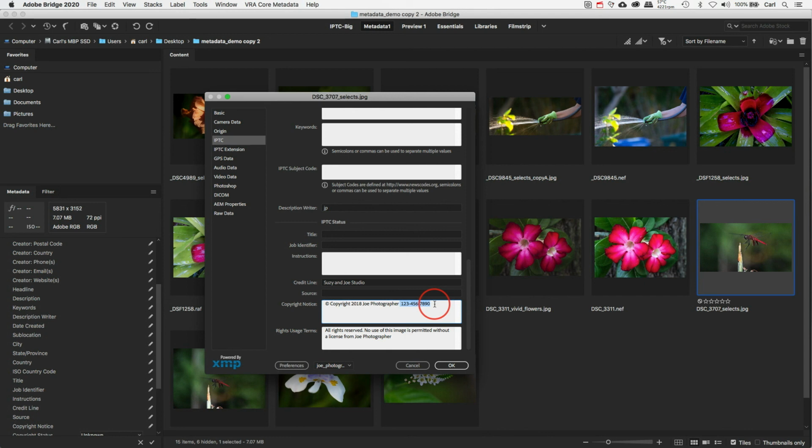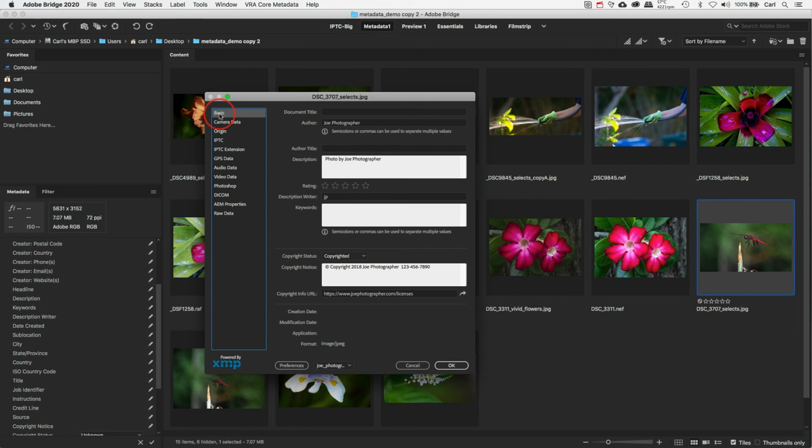Now, what about the Google Licensable badge? The Google Licensable badge is driven by three fields of its own. One of those fields is the copyright URL field, which in most programs would be right here next to the copyright notice. But Adobe hasn't chosen to do that. The copyright URL field in this dialog is here on this basic tab. Why? Who knows? But the truth of the matter is, who cares?